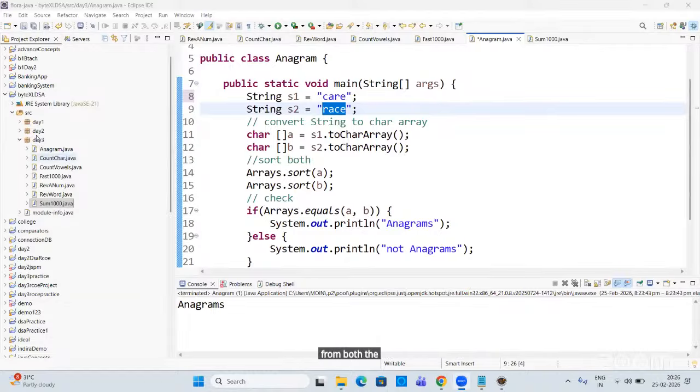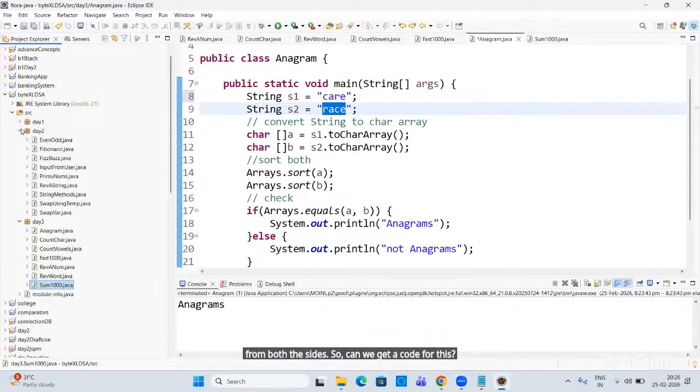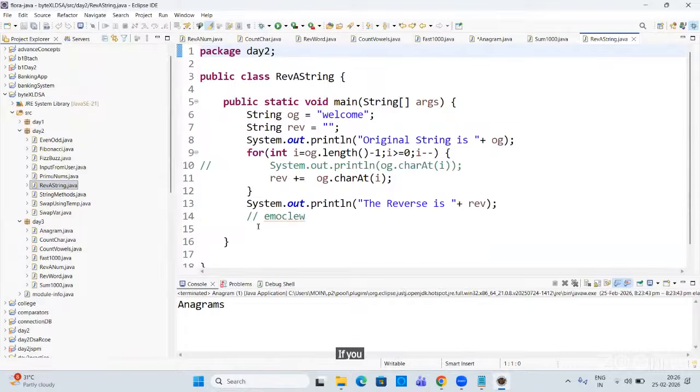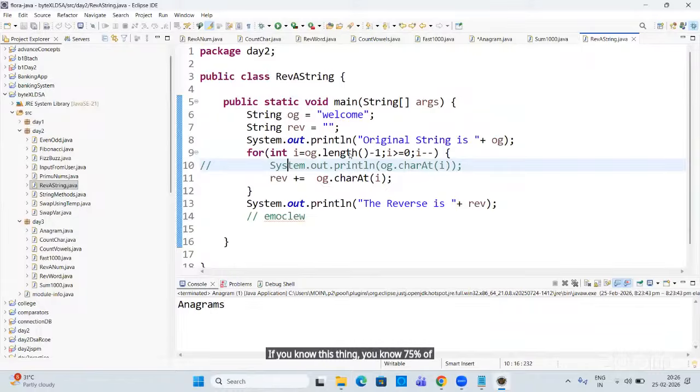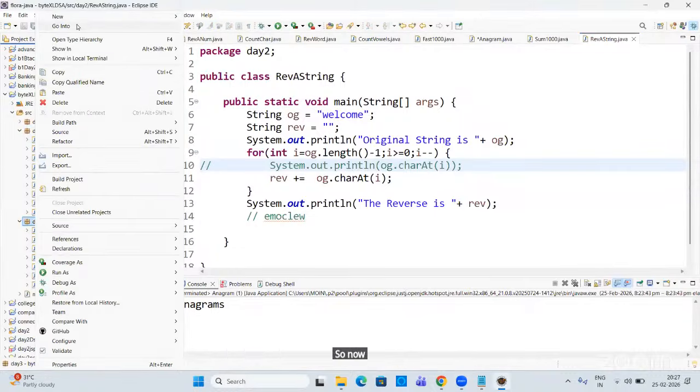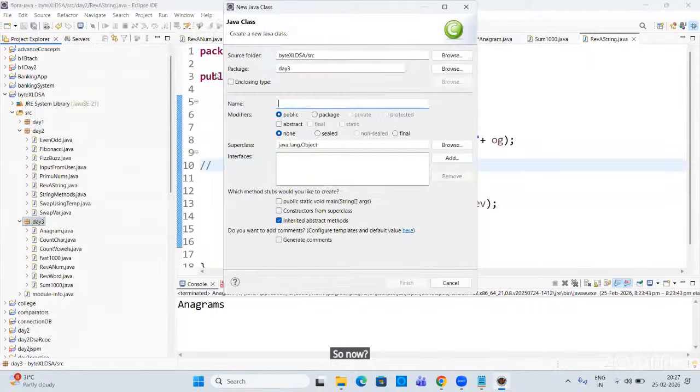So can we get a code for this? If you have done reverse a string yesterday, you know 50% of the answer, maybe 75% of the answer. Yesterday we did this. So now, palindrome.